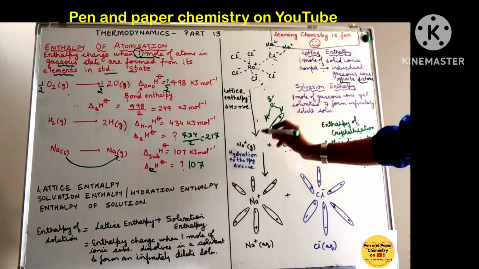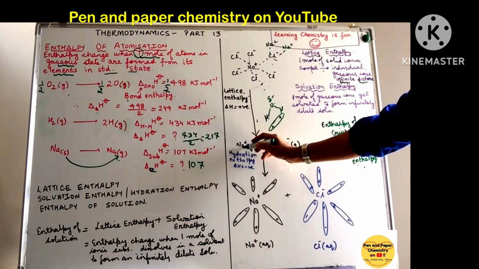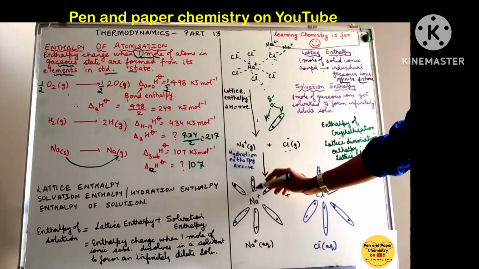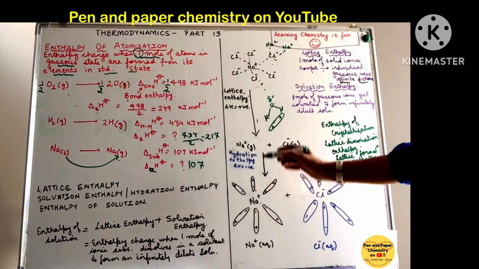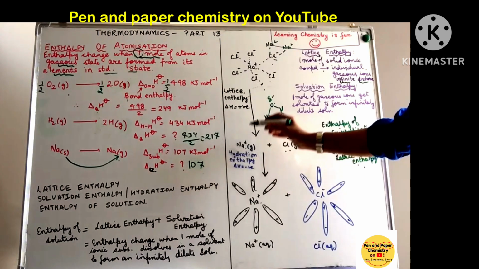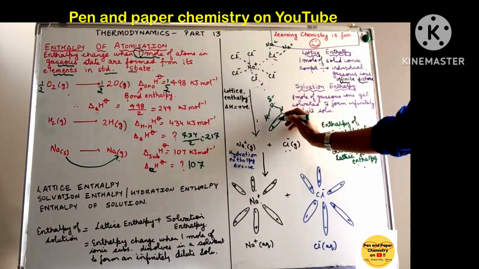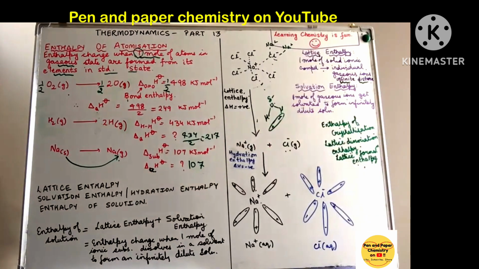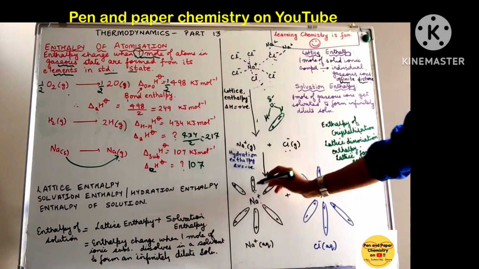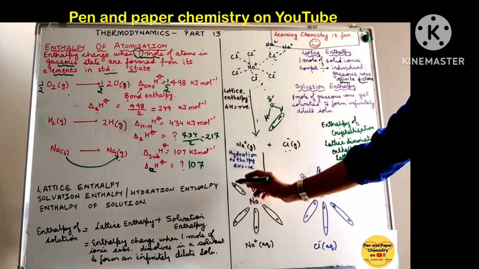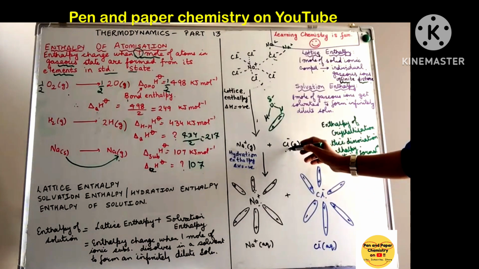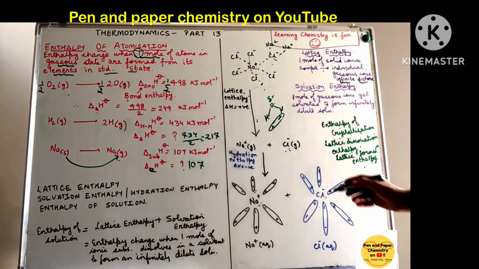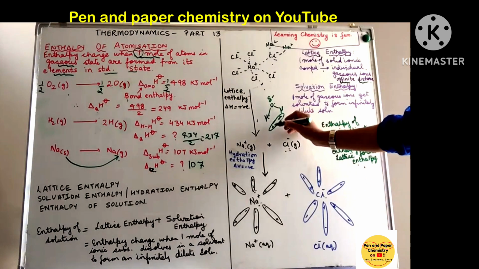The next step is the surrounding of these sodium ions by the water molecules with their oppositely charged polar end facing each other. Now let me put it in simple terms. Sodium is positively charged. The negative end of the water molecule gets attracted towards the positive sodium ion. Similarly, there will be a number of water molecules surrounding the sodium ion. Same way, come to the chloride ion, which has been formed in the gaseous state. Chloride ion is negatively charged. It will be attracted by the positive end of the water molecule.